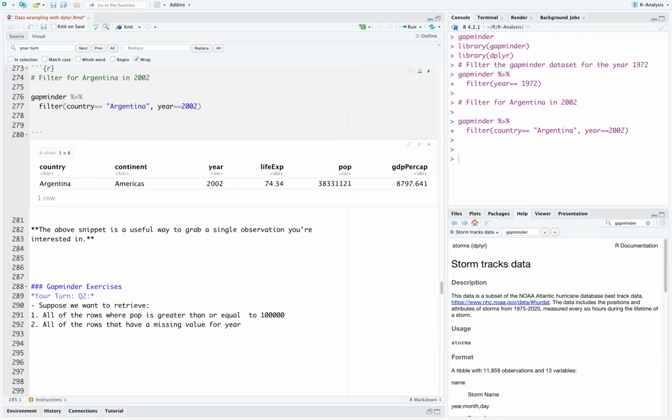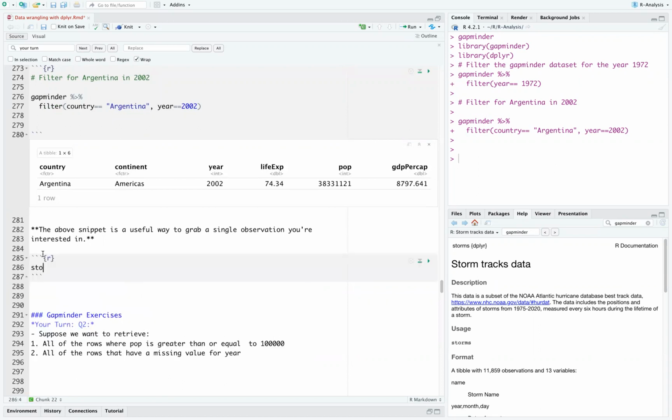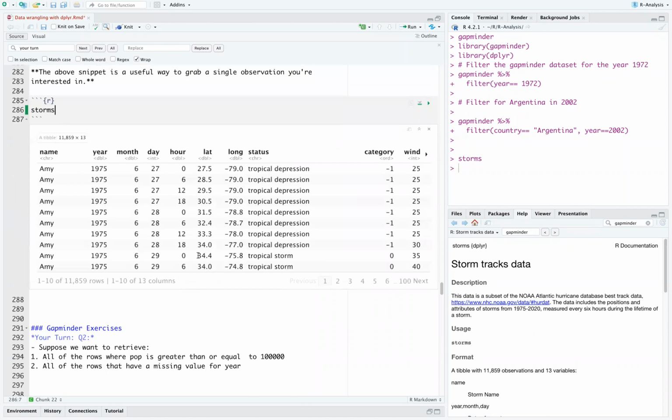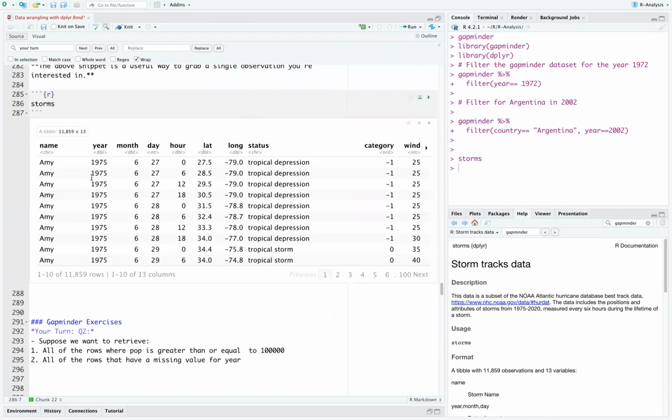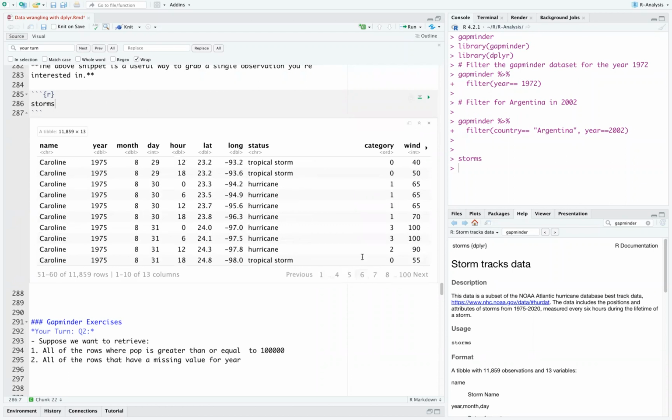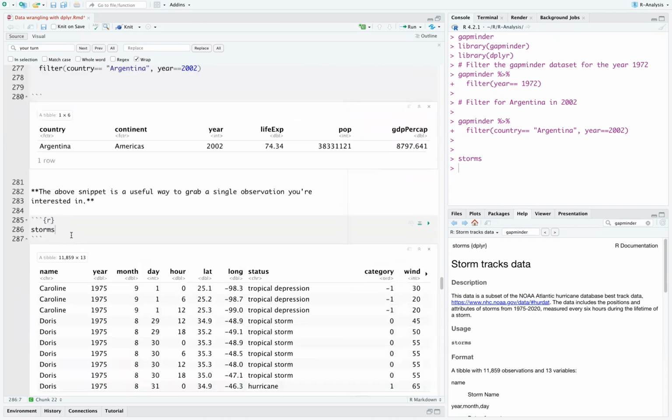You can also look at the other different data sets that come with Dplyr. For instance, there's a data set called storms. Let's say, for example, we want to filter, in fact, let's just run that. This is how it looks. We have so many columns. Let's say we want to filter a storm called maybe Amy, or maybe a storm that's called, let's see, I think there's a storm here called Gloria. Let's just go ahead and do that.